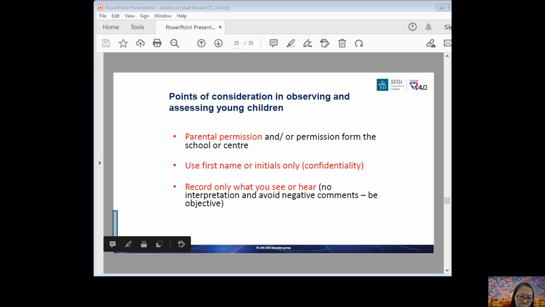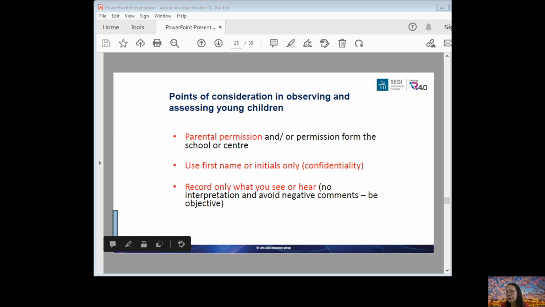Do not draw your own conclusions too early. Don't just watch and say, this child is like that because she did this. No. You are just writing down what you see and what you hear. Do not start to draw your own conclusions. Do not make your own hypothesis too early, even before the observation ends. No generalization. You don't say, the child jumped over the child lying on the floor, mostly all the children will do that. That is generalizing. Don't do generalizing. It may not be accurate.